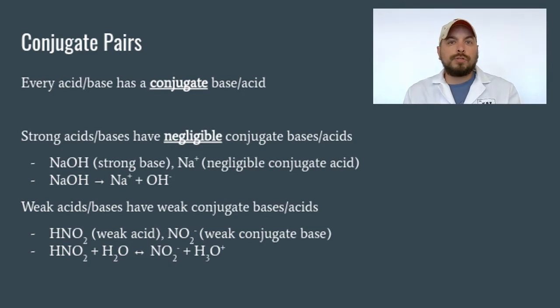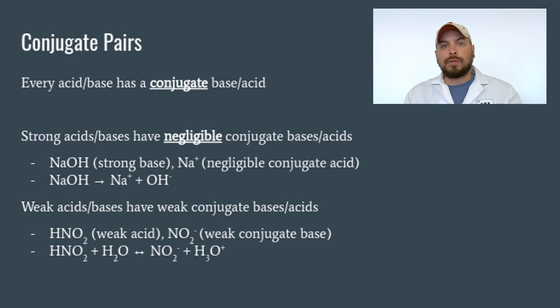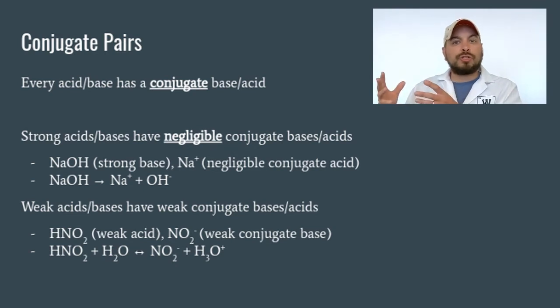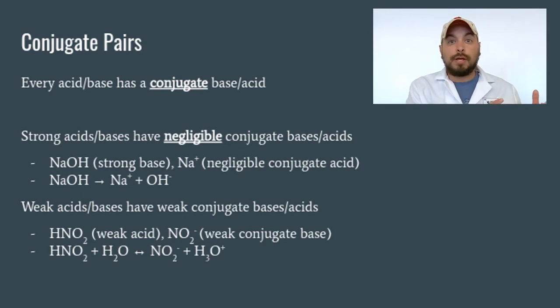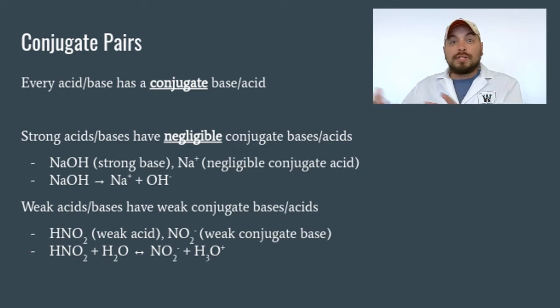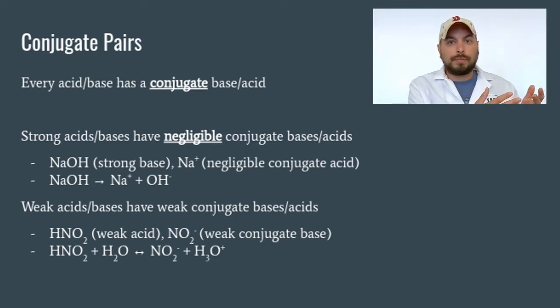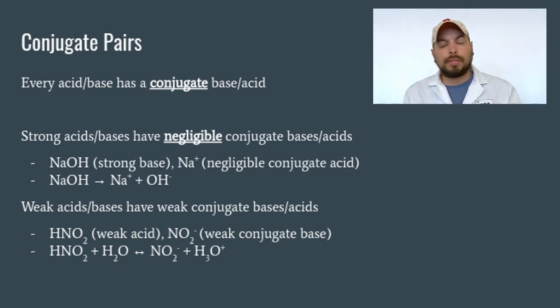The reason we can do this is when we think about equilibrium. So go back to earlier equilibrium. The more a reaction favors one direction, the less it'll favor the other. So if an acid is stronger, it'll favor that forward direction of the acid dissociating more. And as a result, the base going in the reverse direction won't be quite as favored. It won't be quite as strong. So the stronger the forward direction, the stronger the acid, the weaker its conjugate base is going to be. But be aware. Please be careful.